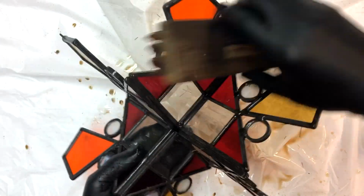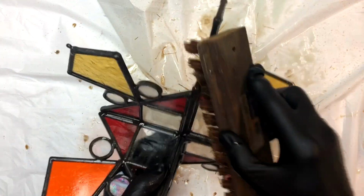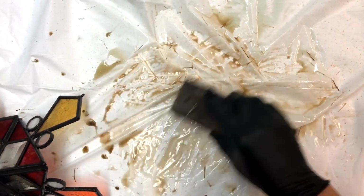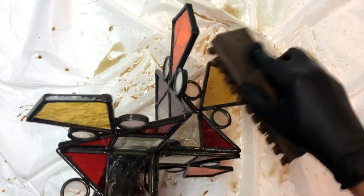And Pantene is one of those things, kind of like soldering. Practice, practice, practice to get it to where you like it. For some reason, some days the Pantene seems to work better than it does for other days.